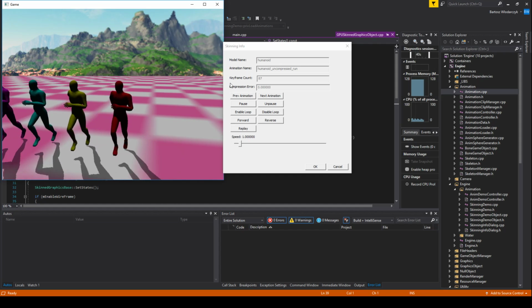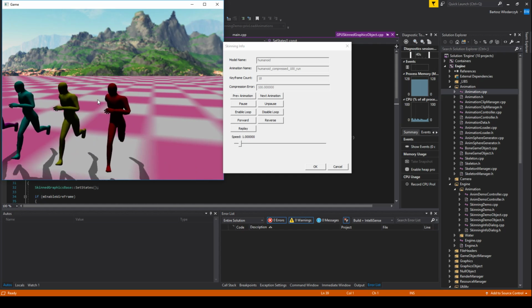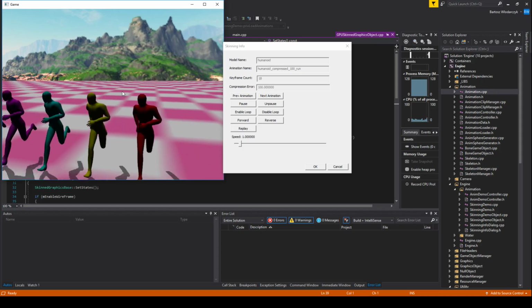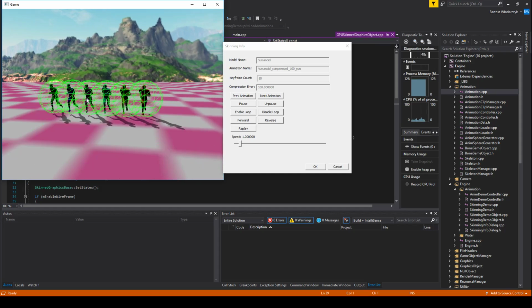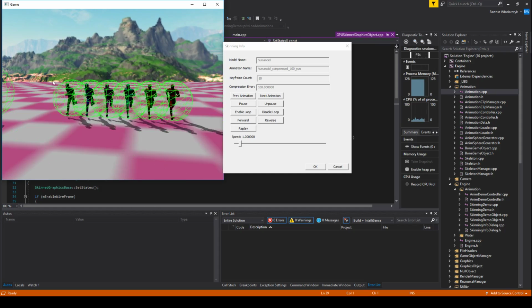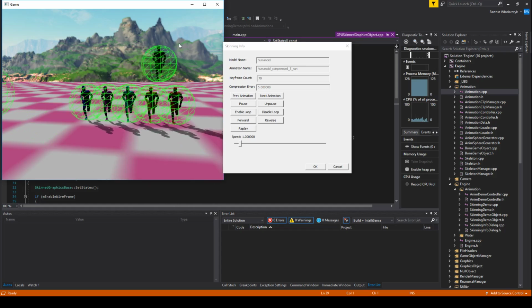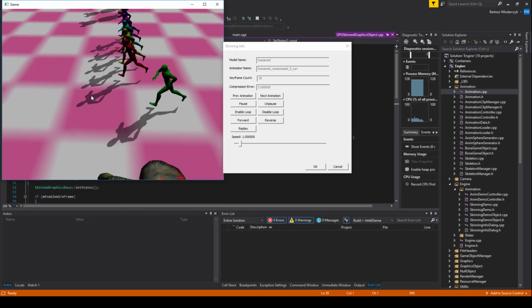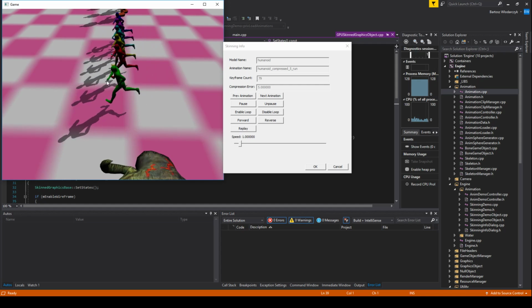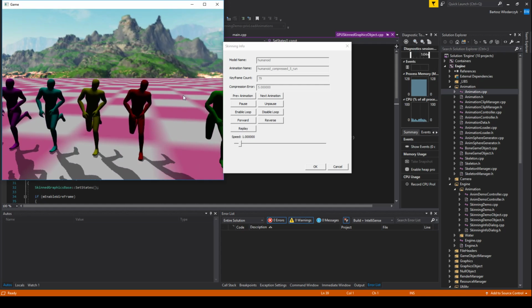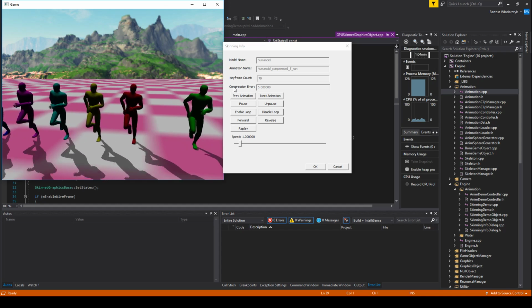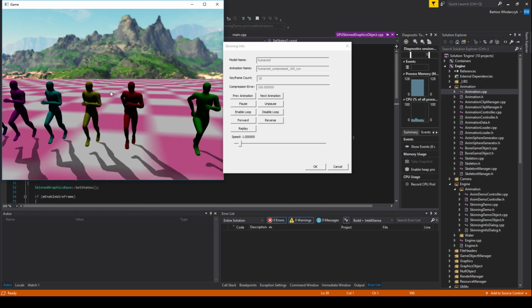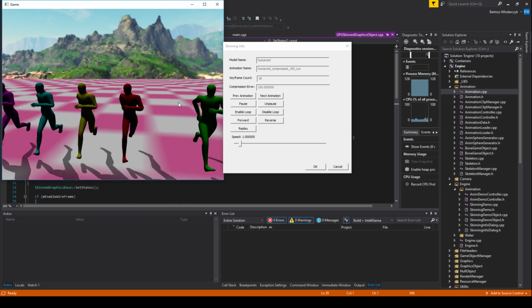So the uncompressed is 87, and at most compression I have 18. And I also implemented a bounding sphere for animation with keyframes, just so I could do ray casting on them, so I could move them around. So you can see I moved the last one around. Right, and so this one at 87, this is almost the same. So 18 to 87, and it looks pretty decent.